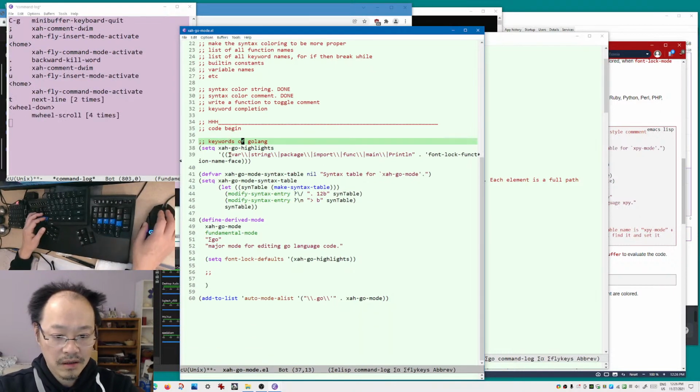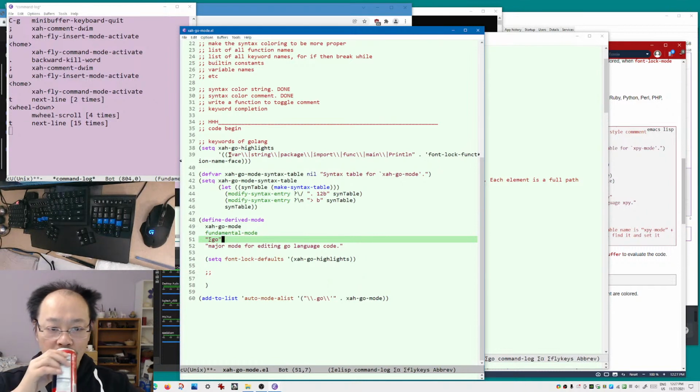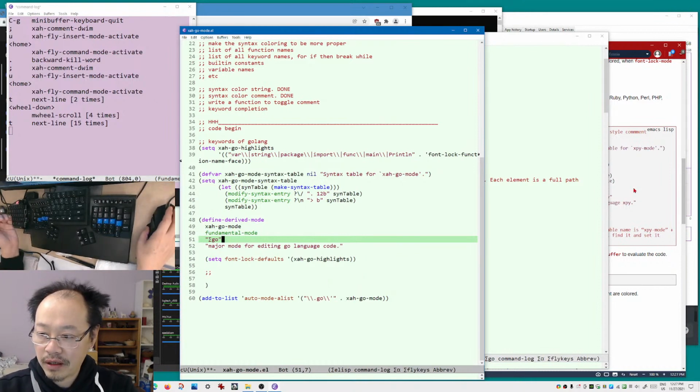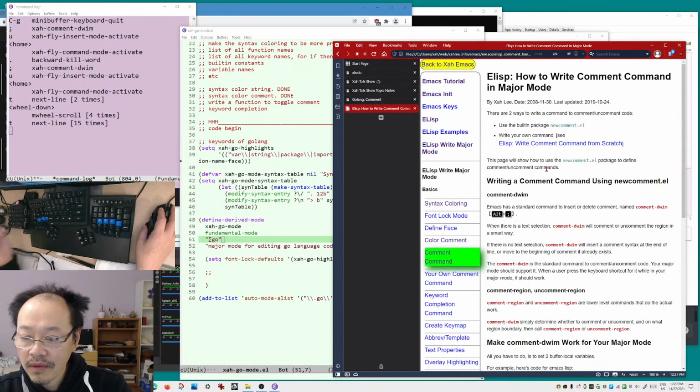Okay, so our code right now is just 20 lines. So write a command to toggle comment. I don't remember, so I have to look up my own tutorial. So comment command, very easy.